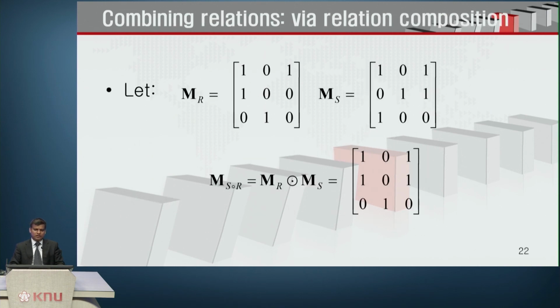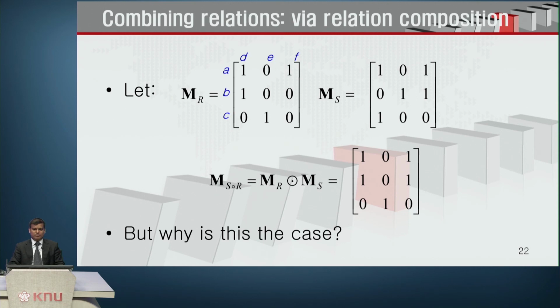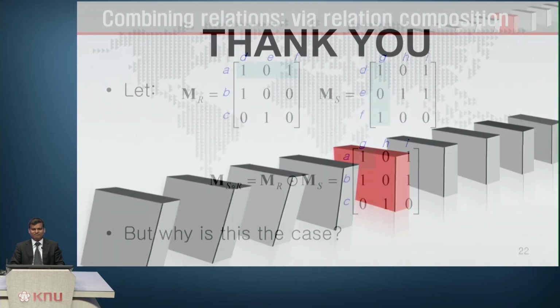Moreover, the multiplication of these two matrices is given here. But why is this the case? We have the multiplication of matrix M sub R and matrix M sub S. C11 can be taken from the rows and columns of the given matrices. We have seen an example earlier on how to do matrix multiplication. The same idea, going one by one at a time.